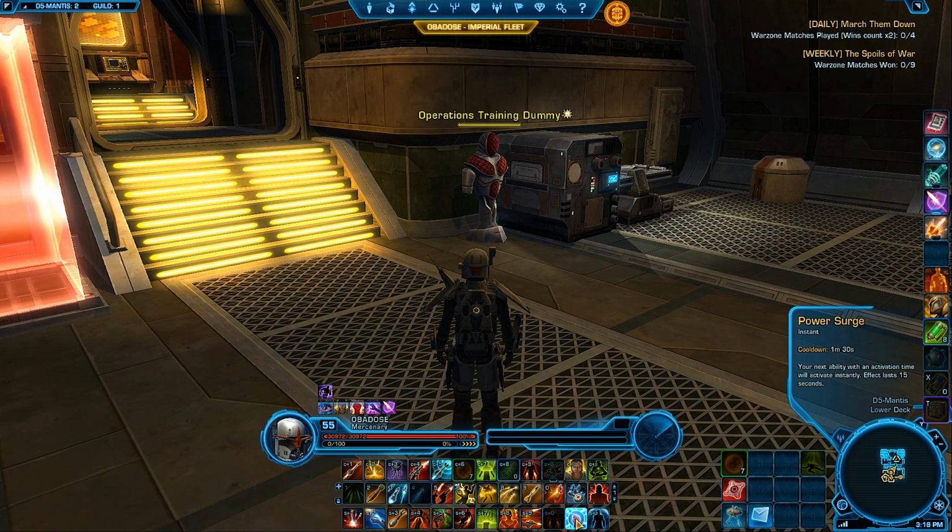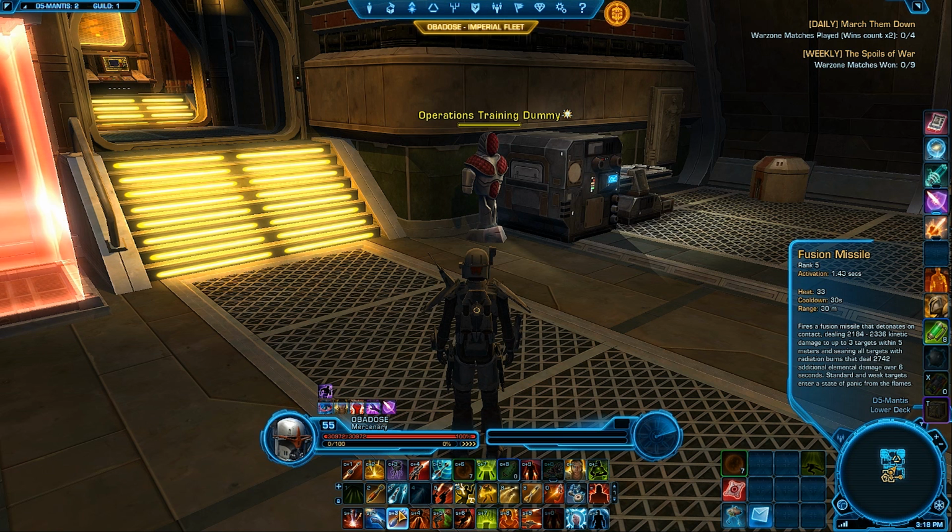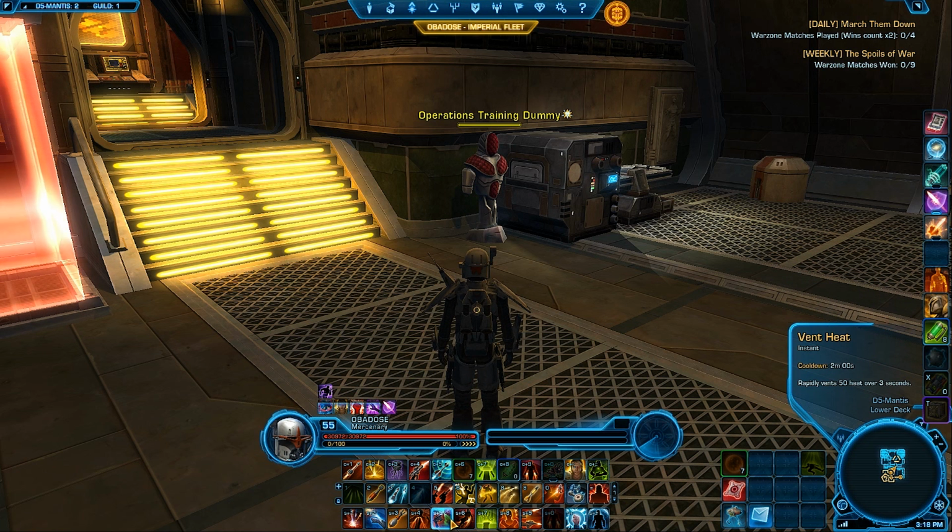and Power Surge. I split it up after the first initial use, so after Power Surge is off its cooldown, which will be first, I will use it in combination with Fusion Missile only. When you're using Power Surge only with Fusion Missile, you've got to absolutely make sure you have Vent Heat up, or you'll be sitting there doing auto attacks until you've got no heat.